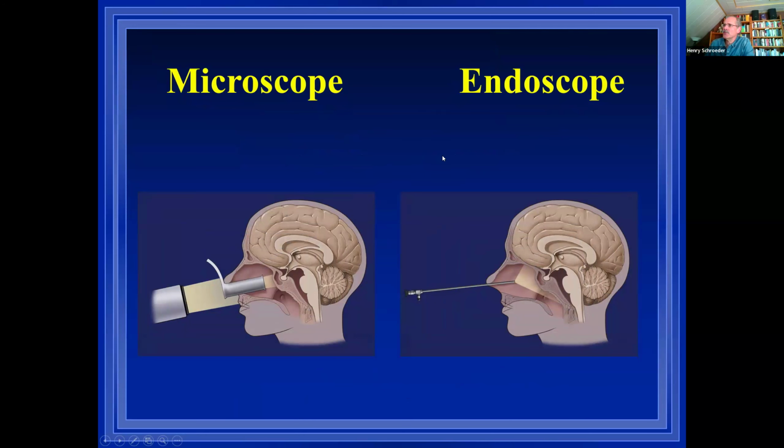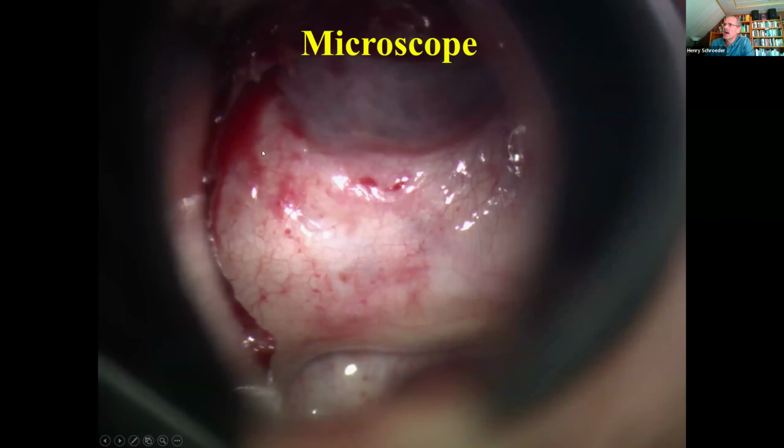Everybody knows the difference, endoscope, microscope. This is pretty obvious when you have small lesions in the sellar space. For example, a microadenoma can easily be done with a microscope. The endoscope has a little bit more magnification and illumination, but of course you can deal very well with this lesion. However, when the tumors are more laterally invading in the cavernous sinus, with the endoscope you can see nicely around the corner, especially with angulated optics. With a microscope, you are lost.